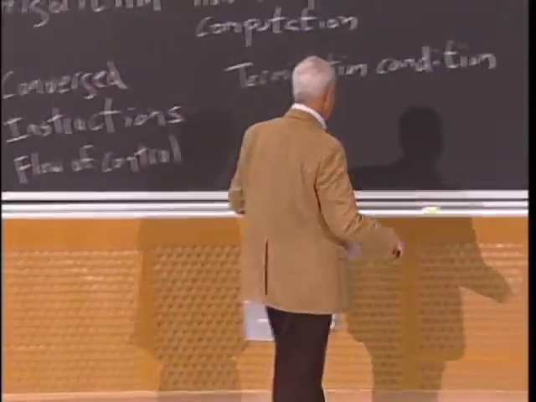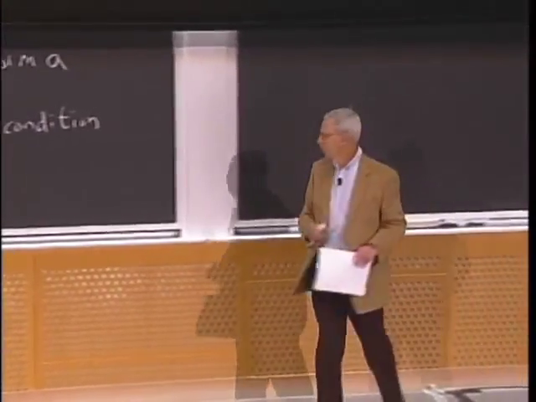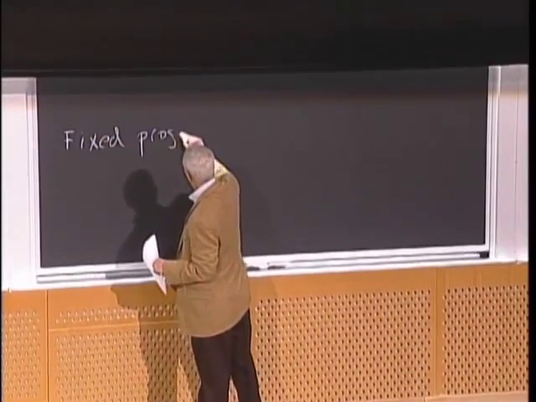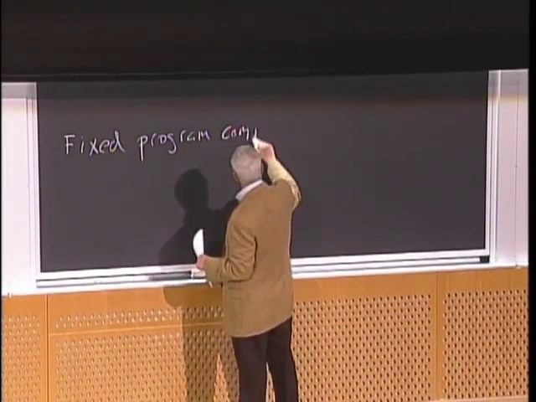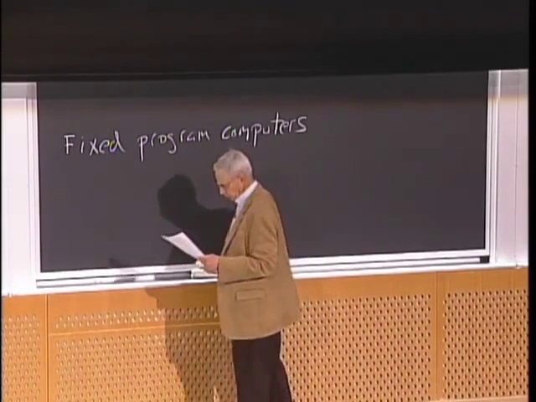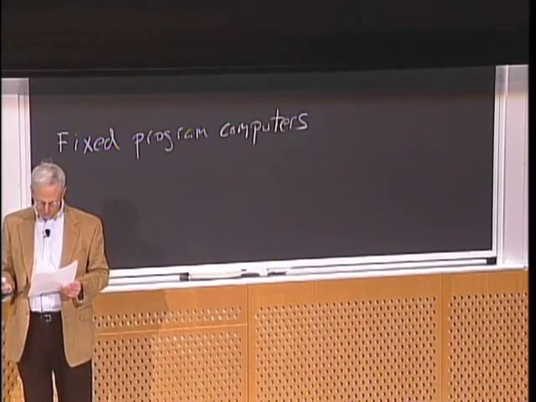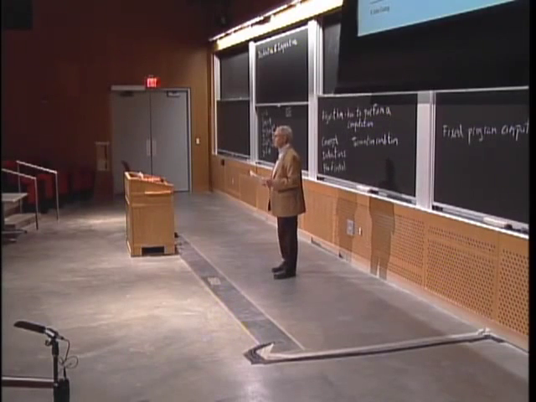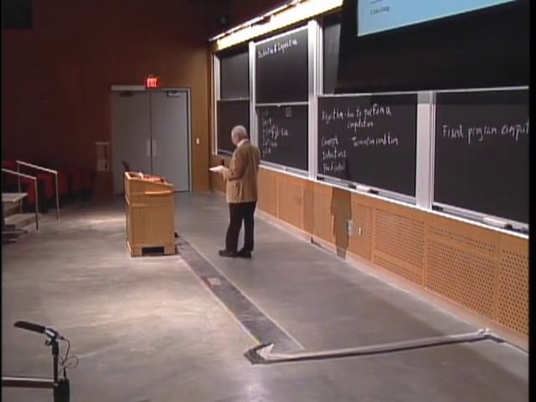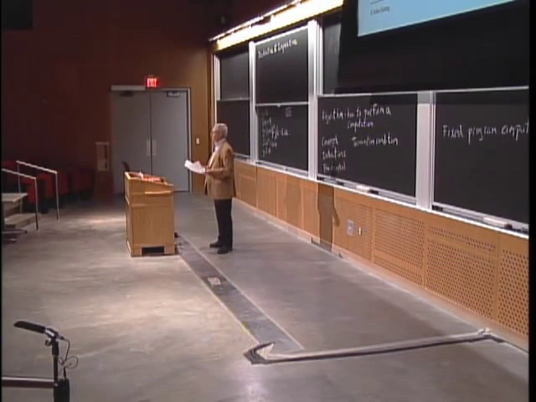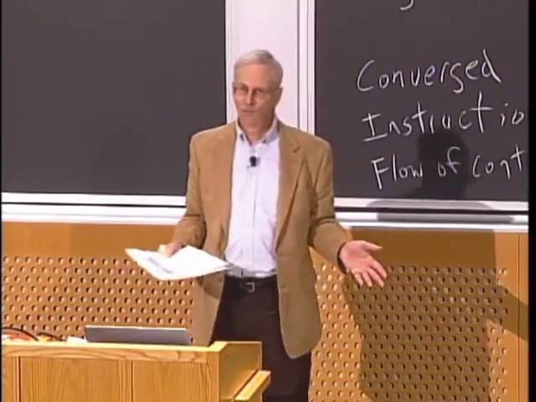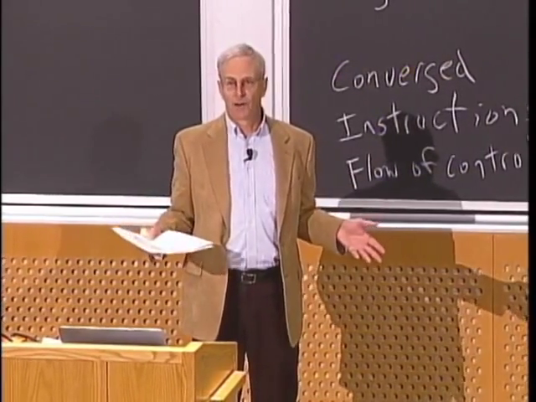And in fact, this used to be the way that all computers worked. So the initial computers were what are called fixed program computers. They were designed to do very specific things, and that's what they did. So for example, one of the very first computers, designed in 1941 by Atanasoff and Berry, solved systems of linear equations for the purpose of plotting artillery trajectories. And that's all it did. You know, if you wanted to balance your bank account with this computer, you couldn't do it. But you could figure out how to drop an artillery shell somewhere.